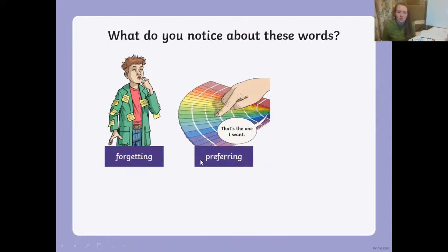So let's have a look at this word. So we've got the root word prefer, and we're adding the same suffix ing. Sorry, children, I had to just pause there for a moment, but I think I was just saying that we've got the root word prefer, we've got the ing here, prefer and ing, but look, we've got another letter, another consonant, it's not a vowel, plonked in there. We've doubled up the R on the end, so we've doubled up the T here, we've doubled up the R here, so you can see what's happening with this rule this week.